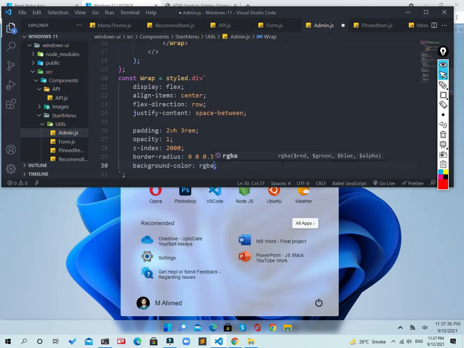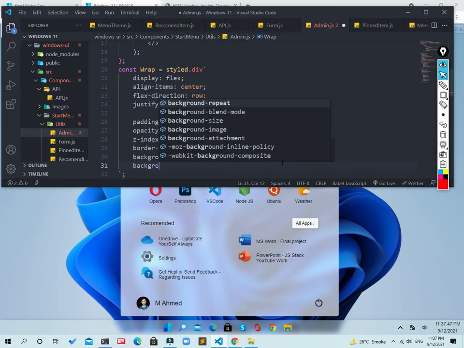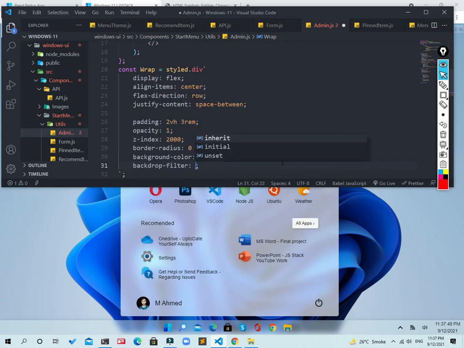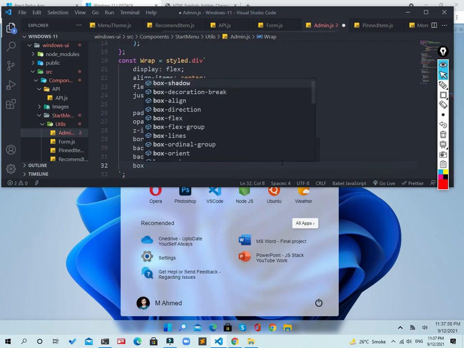And background color is white, RGBA 252525 0.3. Okay, backdrop filter blur I set 0 rem. And box shadow must be applied.